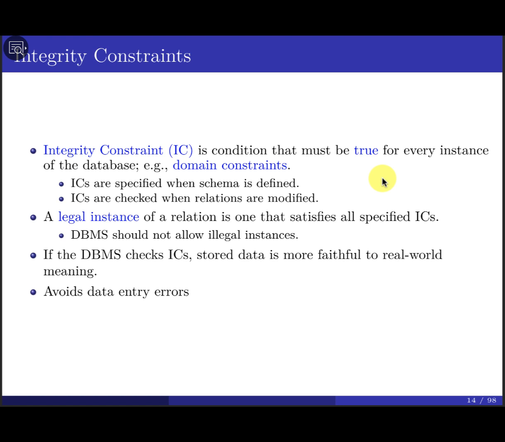So if you specify a rule stating that the GPA must be between 0.00 and 4.00, that means you will never find any tuple with a GPA beyond these values. So in this case, you will never find, for example, a GPA of 5.00. No way, because I enforced a set of integrity constraints. I specified the GPA must be between 0.0 and 4.00.